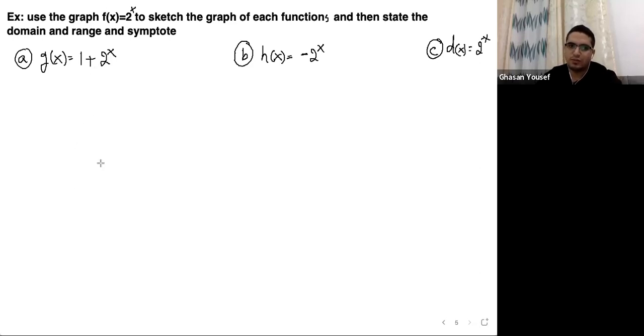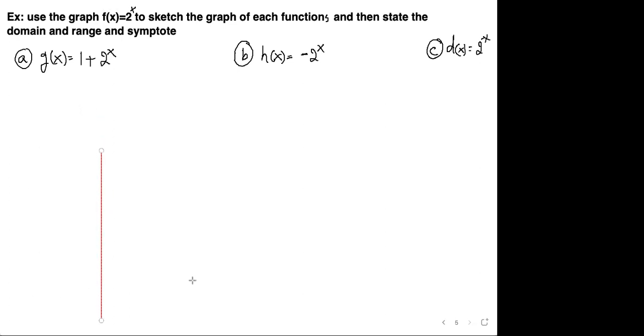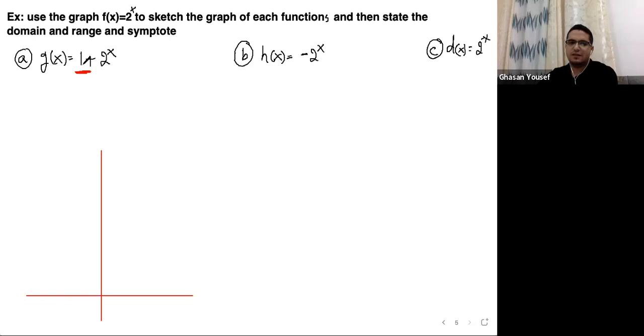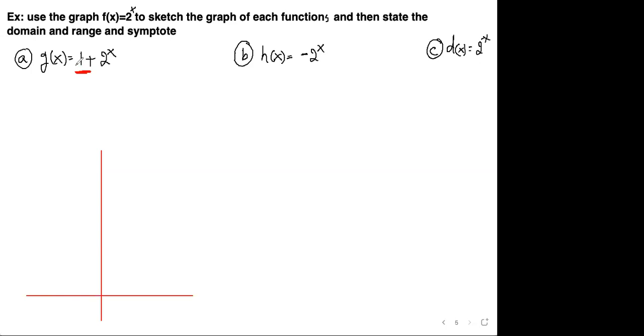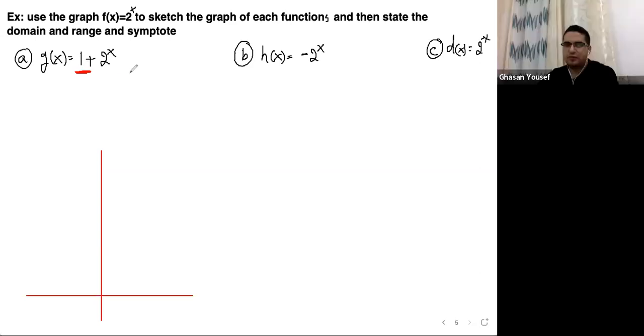Then what should I do? 0, 1, and then it's positive, so it's going to extend. It's going to come from negative infinity to positive. What does that mean when you add 1 to the function? That's the y-intercept. I don't know. No, we have to shift. We have to shift it, right? Up or down, left or right, right?